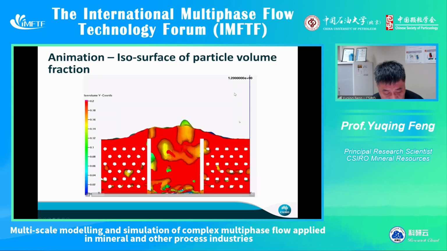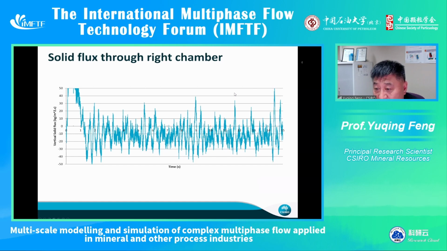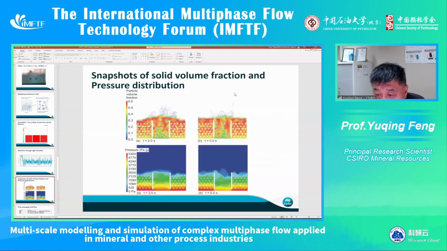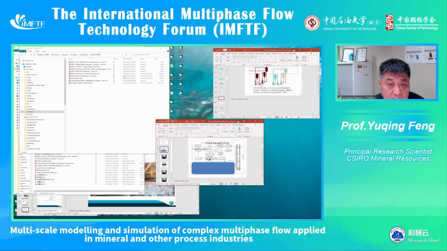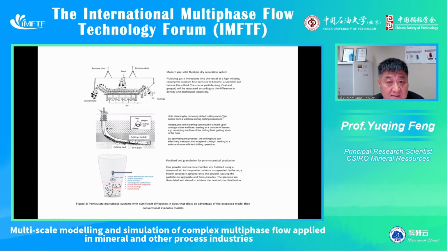And I'm not going into its details again. This type of model was published about 10 years ago. Later, a student from Tsinghua University approached me. He wanted to work on co-beneficiation in a fluid bed, such as dry separation. That means a fluid bed with fine particles, where we put coal and gangue with coarse particles. With the buoyancy force of the fluid bed, the heavy ones sink to the bottom, and the coal, the light ones, float on the top.